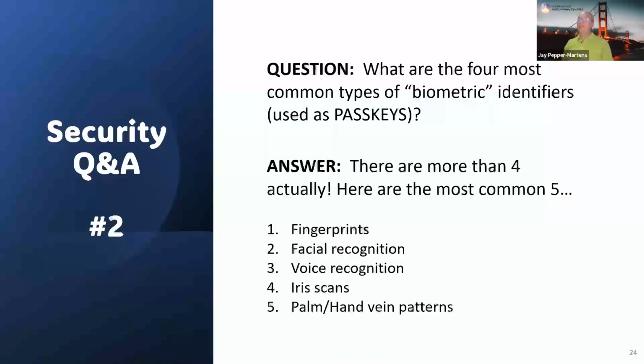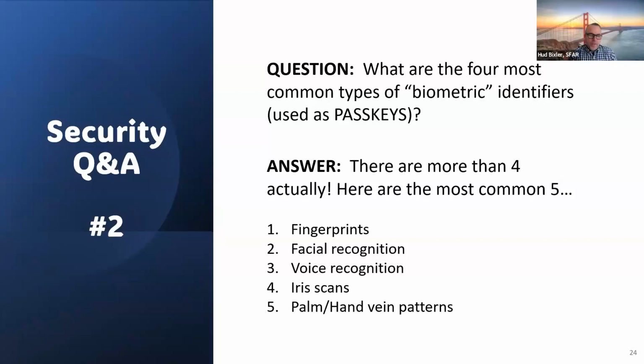But taking a look at the answers, everyone knows about the fingerprint. That was sort of the very first one that people got familiar with, seeing their thumbprint on their iPhone. Of course, facial recognition is the new one where we hold up our phones to our faces and it does a scan. But voice recognition is an interesting one that people don't realize. How I often see this one used is when you talk to your phone. For my wife and I, when I tell my phone to do something, if I say, "Hey Siri," for example, my phone reacts, but her phone does not. That's because the phones recognize each of our voices.